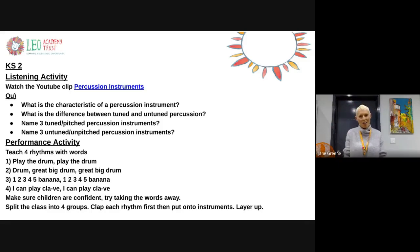Now, the chances are they probably won't have a clue what you've just played, because you've just played the rhythm of that nursery rhyme. You haven't put any notes. I then say, right, I'm now going to play that same nursery rhyme, but on my chime bars. If you've got chime bars, they work brilliantly for this. If not, glockenspiels or xylophones are just as good. So see if you can work it out this time. It's the same nursery rhyme, but this time it's a pitched percussion instrument, a tuned percussion instrument.